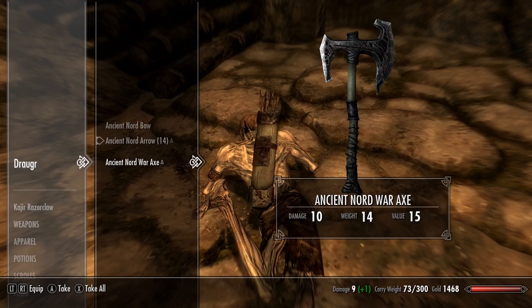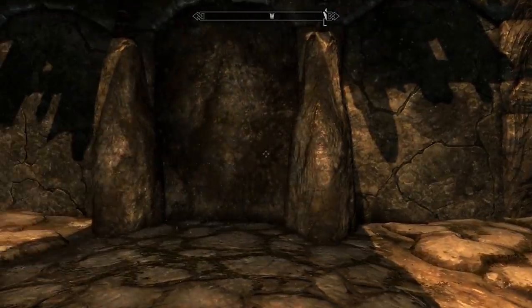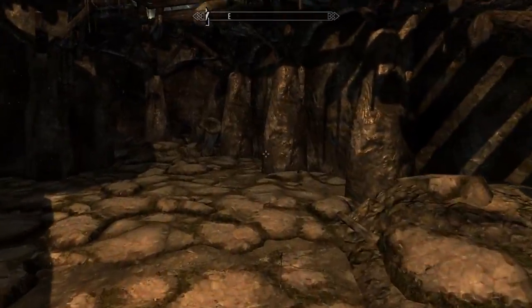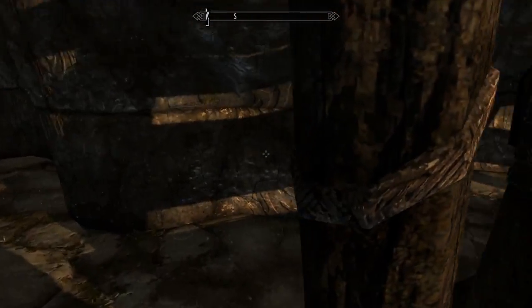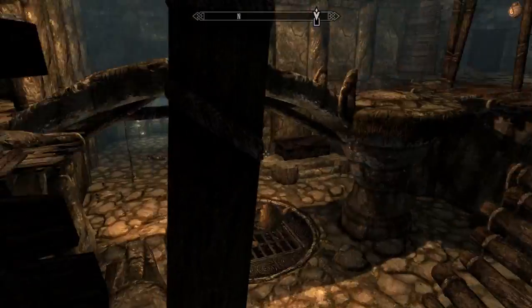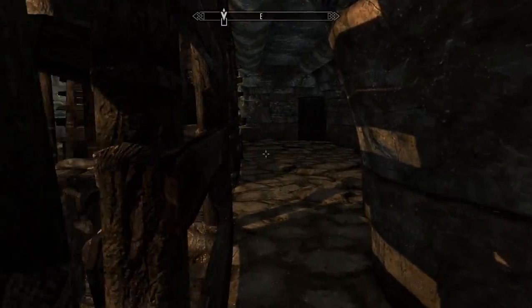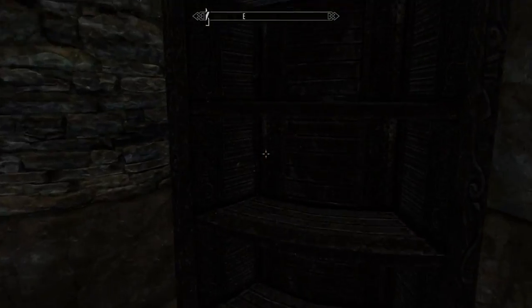Is that ancient Nord bow any good? It's the same as mine. Yeah, it weighs more. So things gather weight by being ancient? No. An older design is more bulky while giving the same performance. The newer one's probably made out of stronger materials, therefore can be lighter.